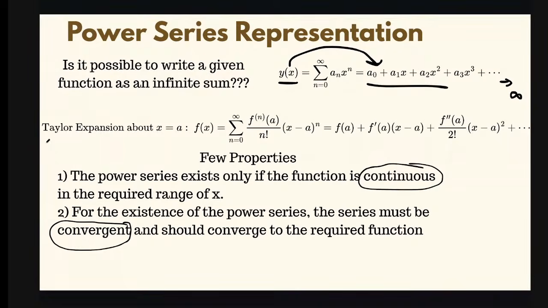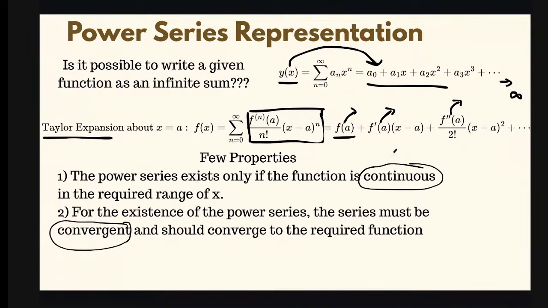Many of you might have heard of the Taylor expansion. So what is the Taylor expansion? The Taylor series is just where, about a point a, you find all the derivatives of a function and compute them, and then you write an expansion in this format. By writing the Taylor series expansion, you can find a polynomial for any given function. Note that a is a constant, so this is just a number. All these things, f of a, f dash a, f double dash a, are just numbers. So in the end, what you get is an infinite polynomial.